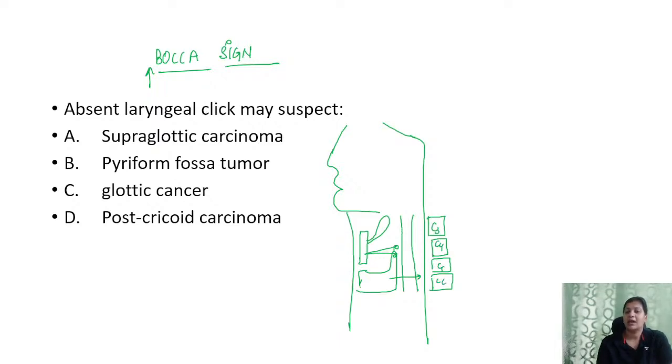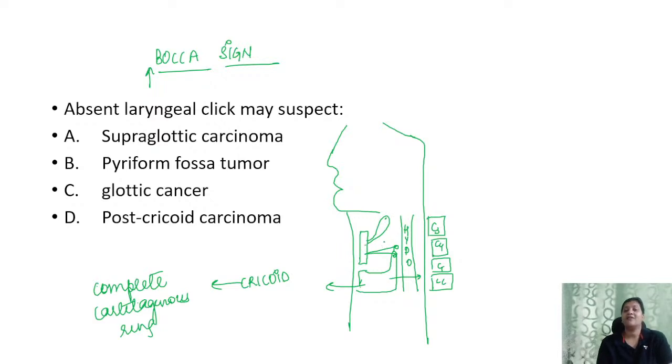So you can see the hypopharynx is usually a collapsed structure. Cricoid cartilage is the only complete cartilaginous ring in the entire airway. So 360 degrees you have a ring. But do you see the epiglottis, the thyroid, the rest of them are incomplete, they're deficient posteriorly. So when you push it against the vertebra and try to move, you will get that grating sensation.